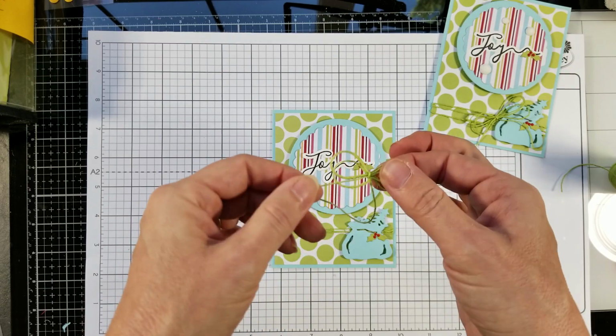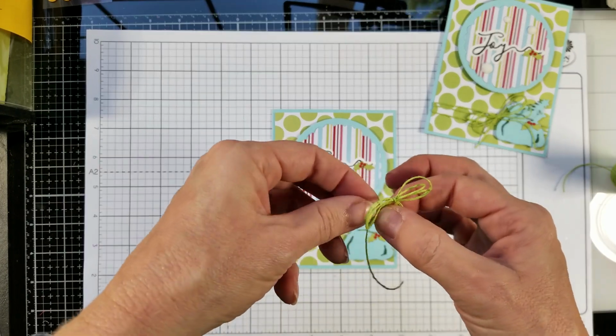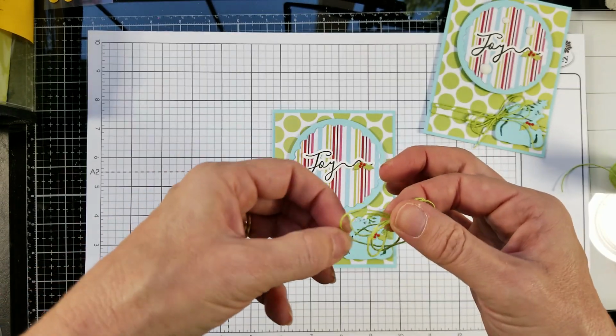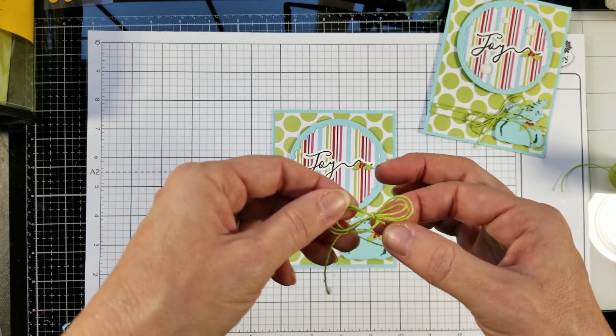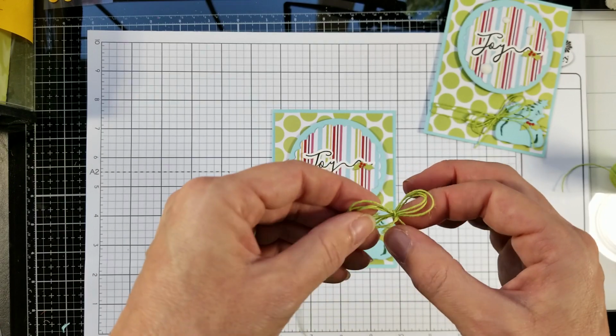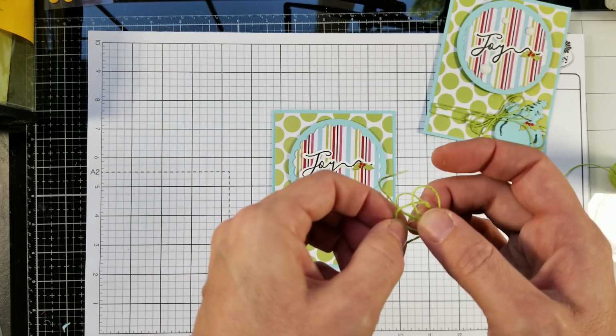Okay, so we have our sweet little triple bow. For some reason, I got my tail coming through where I don't want him. So let's pull him back to the back side where he belongs. And what did I do here? I did something to my bow. All right, maybe he does belong up front.